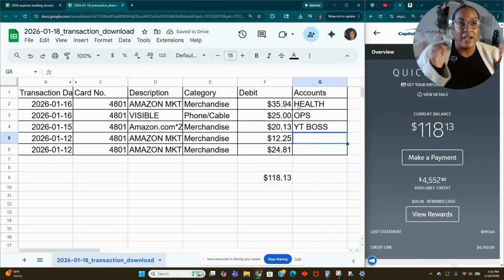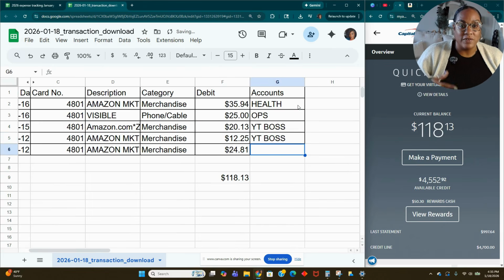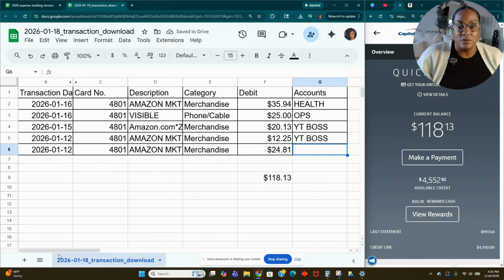The next one for 12.25 were those scratch off stickers, because I really wanted to try that since I mentioned the idea of turning your most basic savings challenge coloring book into a scratch off book. It worked. You can use it more than once. And so I did buy myself some scratch offs, and then I also bought myself like a pen holder for my A5. So that's what that was. And that's just going to come out of YouTube Boss. I'm learning that if I'm doing something that has to do with YouTube or sharing, that I can take it out of my paycheck. Also going to plan on taking out my subscriptions that are just YouTube related out of that paycheck as well. Slowly working through this.